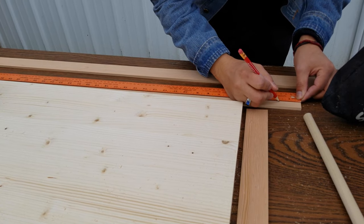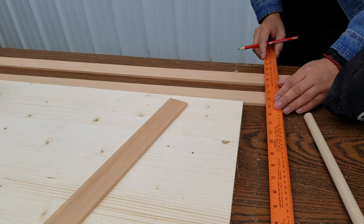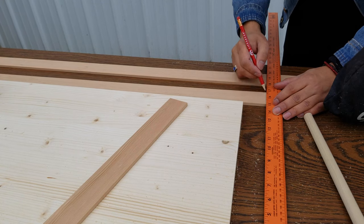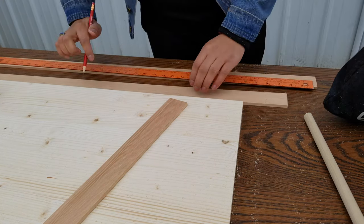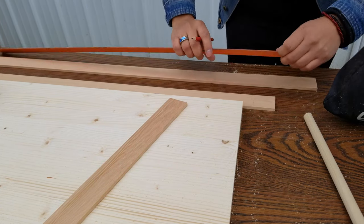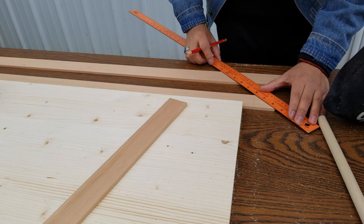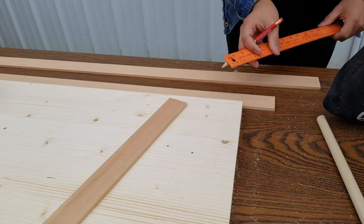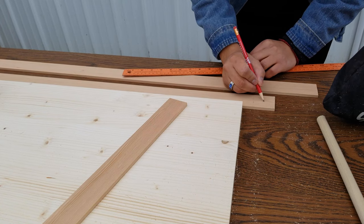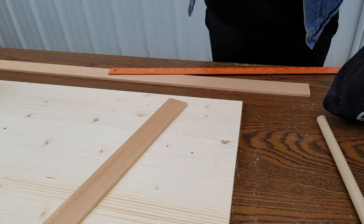By the way, I am not a professional woodworker, although I have built some furniture — I made a really nice credenza that I'm really proud of, you can check it out on my Instagram. So now we have a square right here and I'm going to mark the center. One easy way to do that is just draw an X, so now we have our center point — that is where we're going to drill the hole.